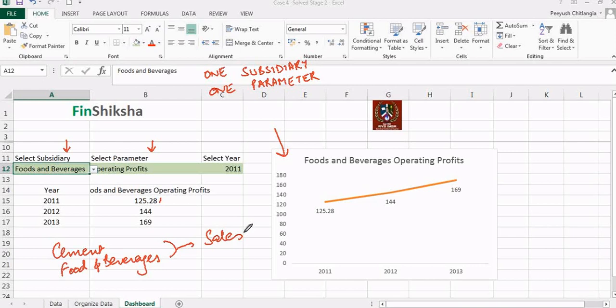In our next section, we're going to extend our attention towards a chart which can be used on, let's say, two subsidiaries or more than one subsidiary, multiple subsidiaries, single parameter, right? You could use multiple parameters as well, but let's try first with multiple subsidiaries, single parameter, and let's see if that makes sense, if that works, right? That will be in the next section.